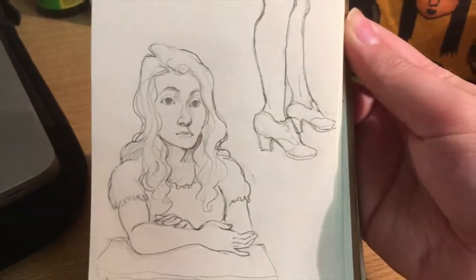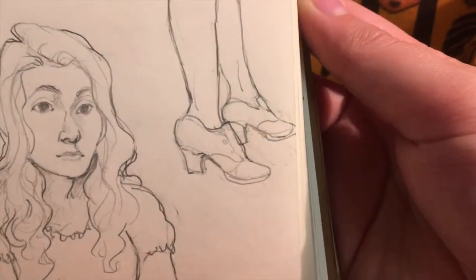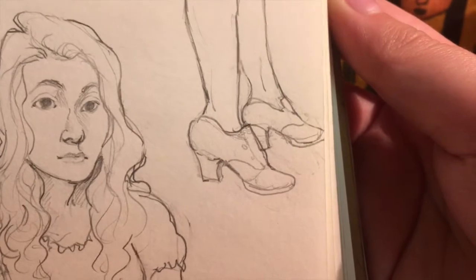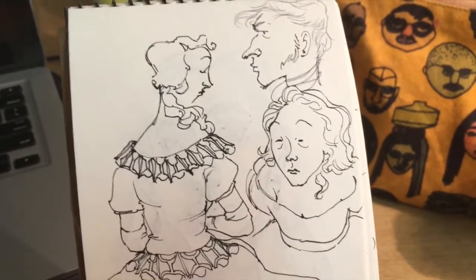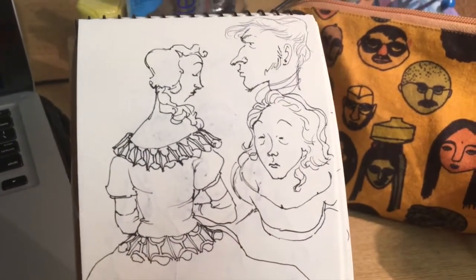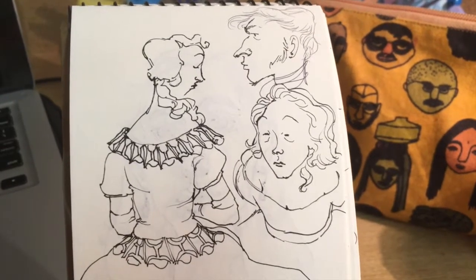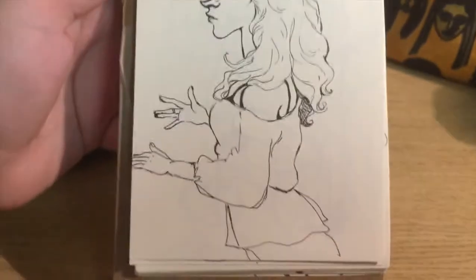That was based off of one of my outfits, or those are some of my new shoes, which I love, and so I drew them. I actually did a full charcoal drawing of those shoes for my drawing class because I love them so much. I was trying out that simple style again. I like doing it. It's not natural for me to do it though. I kind of have to focus if I'm going to do a simple style. My default isn't this kind of style, but I like how it looks.